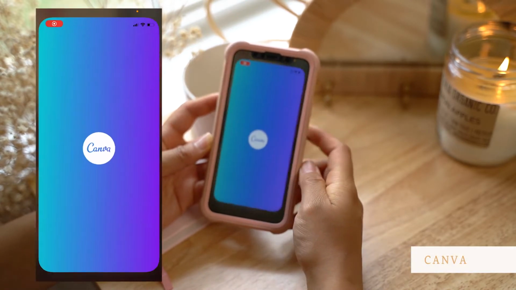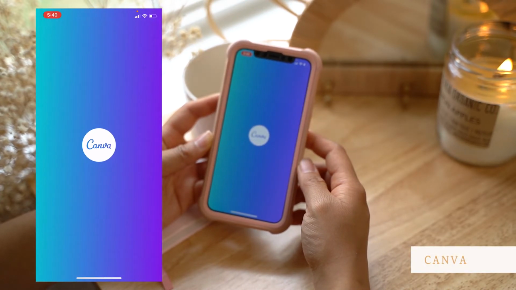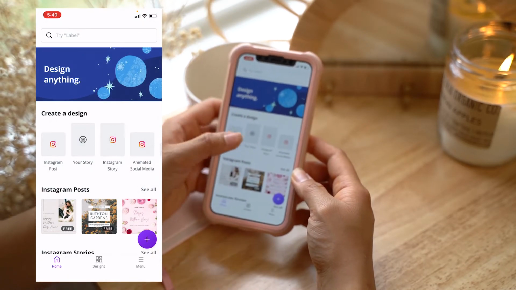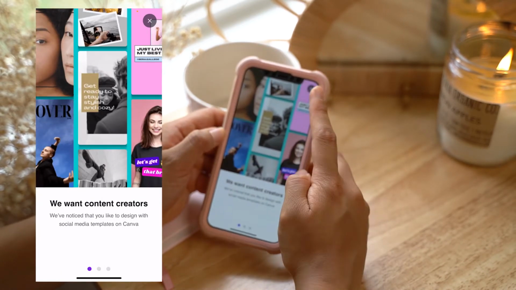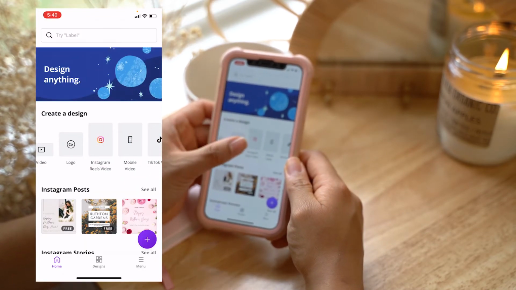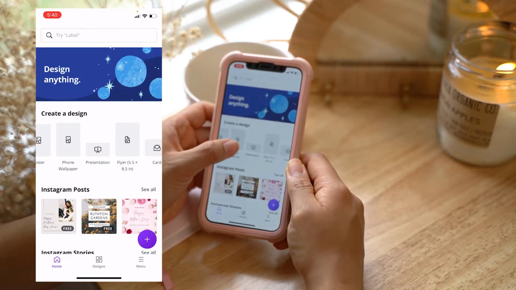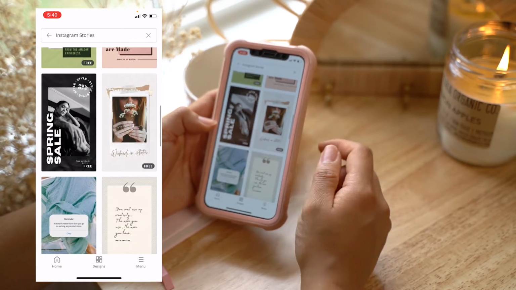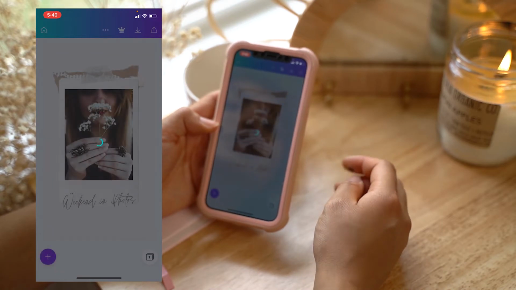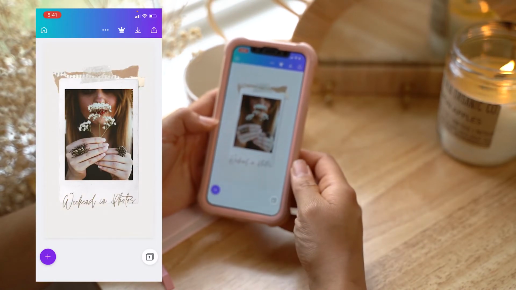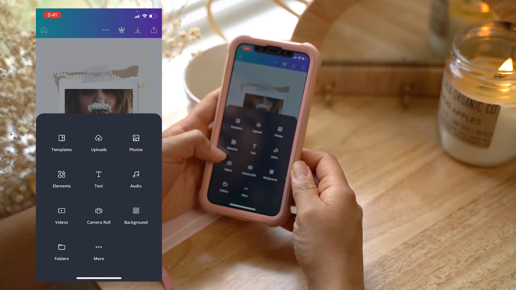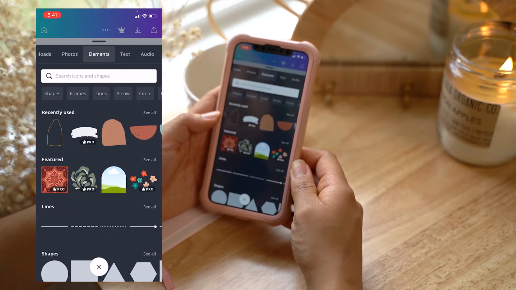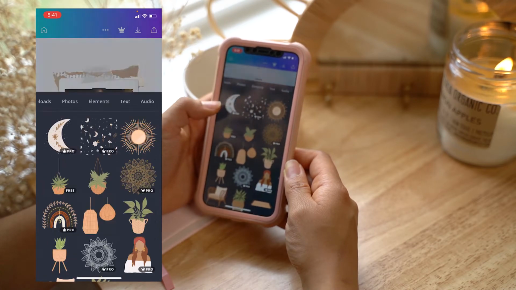Okay fam, this is my favorite app, and it is Canva, just because it is so versatile. You can use it for posts, stories, social media, and other ways. Logos, reels, TikTok, phone wallpaper, presentation. But anyway, there's just so many different elements. Like, I love to look up scrapbook or film elements whenever I'm playing around in Canva, just because I like to have more of the bohemian, scrapbooky look. See, look at these. These plants are free.